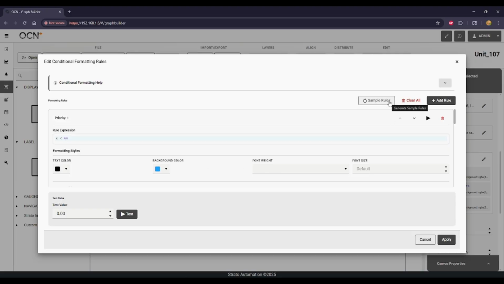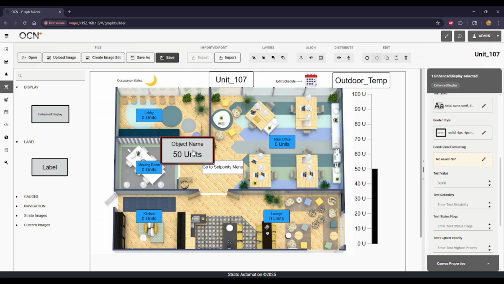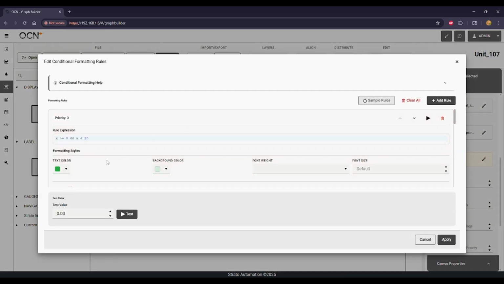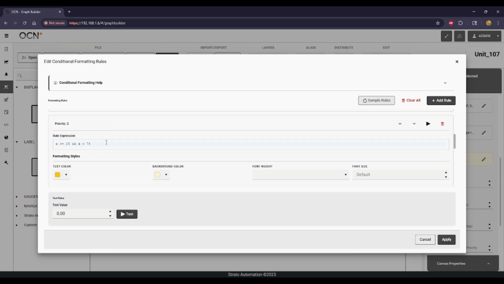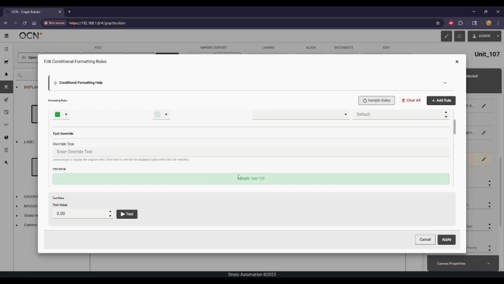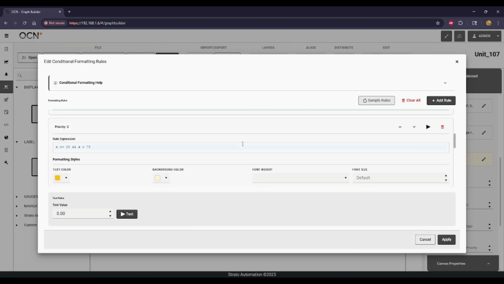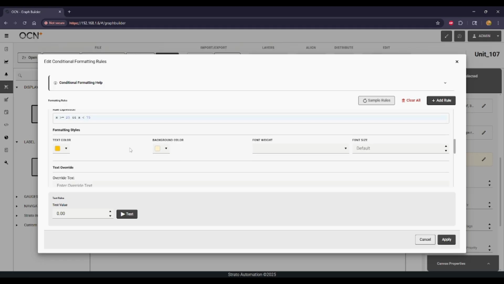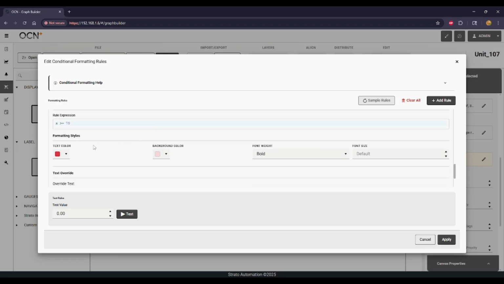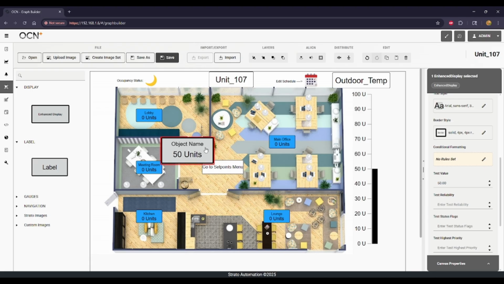You can also do sample rules. So if I bring another one out here, go in here, create sample rules. You can have it build a sample rule to kind of get a sense of what it might look like for, say, you'll see green, yellow, red. For these ones here, it's got to be your value is greater than 0 but less than 25. Means green, good to go. Between 25 and 75, yellow, you're kind of getting in the warning area, and then above 75 is red. That means there's something wrong. So you can use that sample rule as well there to kind of understand.